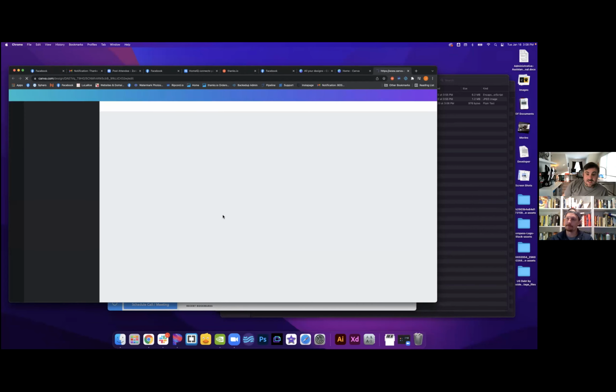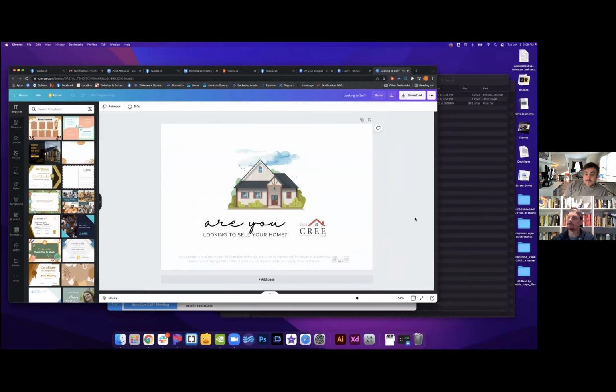This is a really simple postcard that was going out to people that put in their addresses on real estate websites. So all they did was get the valuation part down, but they didn't get the next step. It's really simple, really tasteful. Are you looking to sell your home? Hey, I understood what that meant. Yes, I am. I'm going to turn this over. Very simple messages like this work well.